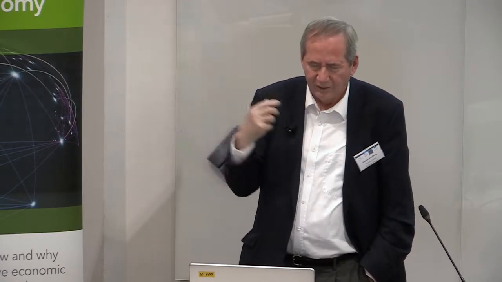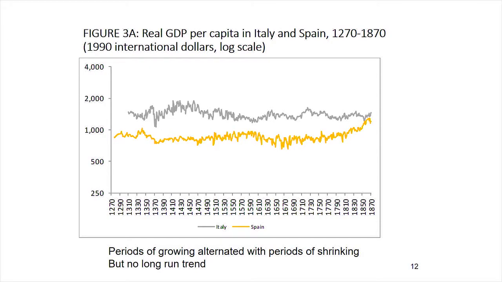John Wallis and I have been looking at annual frequency data in Europe to shed light on why it is that we get this overtaking of Britain and the Netherlands compared with the Mediterranean economies, and how when we looked at these annual fluctuations and the general trends, it became clear that the difference was all driven by what was happening on the shrinking side rather than on the growing side. So let me just take you through that very briefly.